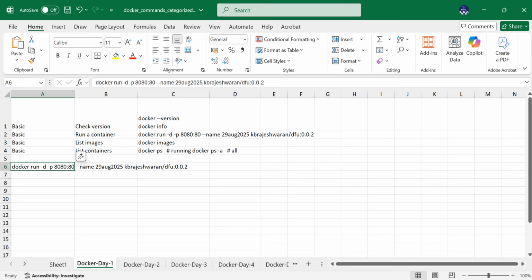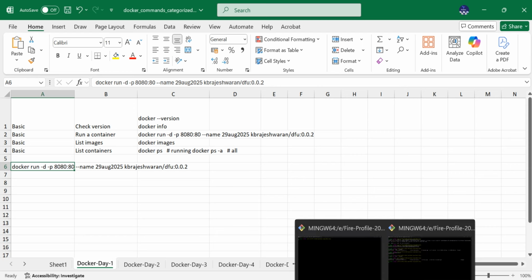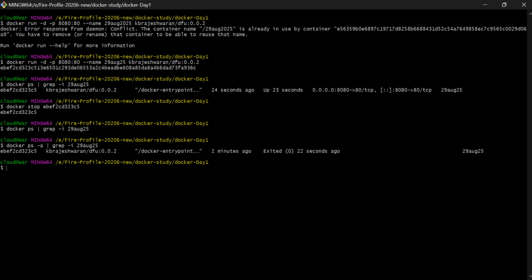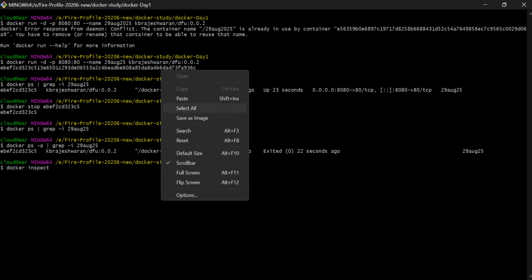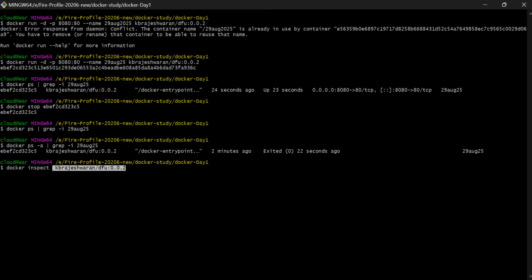And if you ask me how I have given 80 as a port number, there is one command called docker inspect followed by the image name. This is the image which we pulled from Docker Hub.